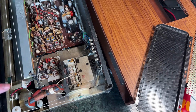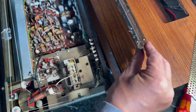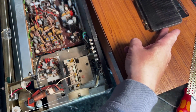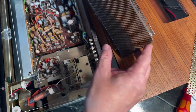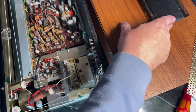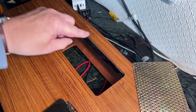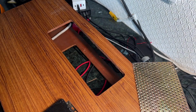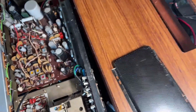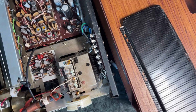What do we see in here? Now we've got it apart. I'll tell you what, actually, why I couldn't get it apart. This thing here, there's a little grill which sits under there, and you can see some nice sharp nails here, which also will probably injure me later on when I try to put it back together. They go into that bit of wood, but if I bring you in close to that little bit of wood, you can see that the wood has delaminated, so the thing has dropped out and fallen into here, and therefore stopped me really, pulling this whole thing forward, which is what is supposed to happen when I loosened all those screws.